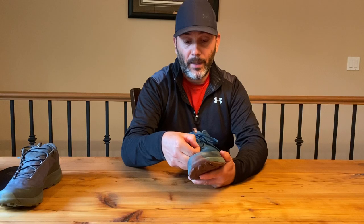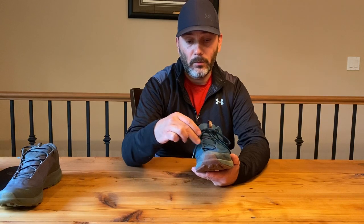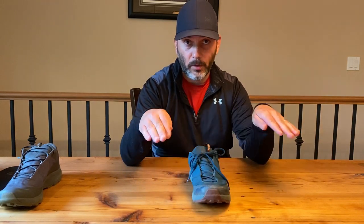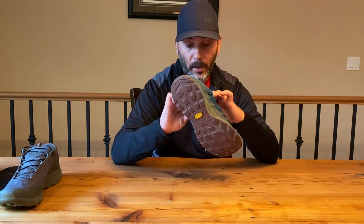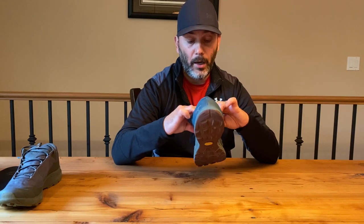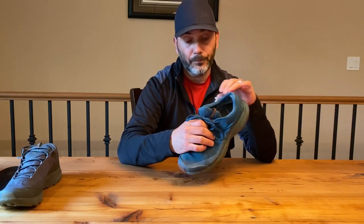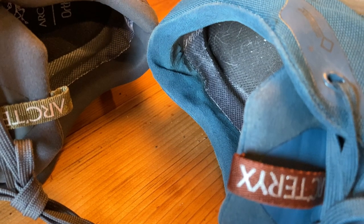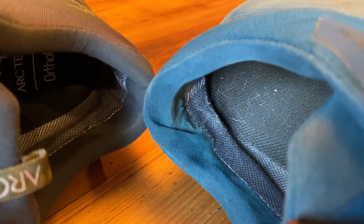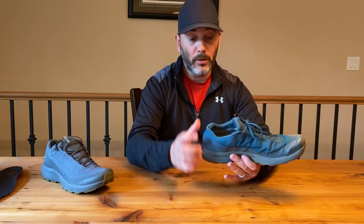I also like that they use flat shoelaces — you don't feel them as much on top of your foot as round laces, which would dig in more. The flat lace spreads the tension across your foot. Really easy to adjust. The tongue is sewn in completely, so there's no chance of water going through it. And comparing the inside of the brand-new shoe to the 1500-kilometer shoe, there's barely any visible difference.